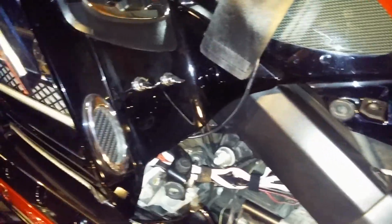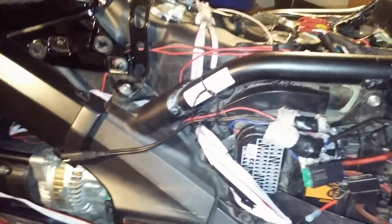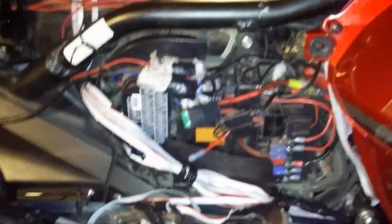This second connection runs the switch that you can control the Rollin Eyes by simply turning them on to show mode, so you can show off your lights while the vehicle is on. I highly recommend putting it on if you're the type of person that wants to show off, or you want to have the capability of turning them on while the bike is on. So that's why I installed the switch. Keep in mind, if you're stateside, you cannot run show mode while the vehicle is running. You will get a ticket so quick, it's pitiful.